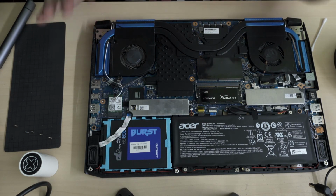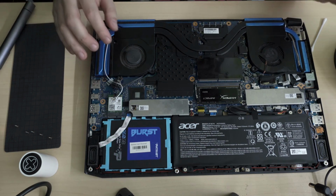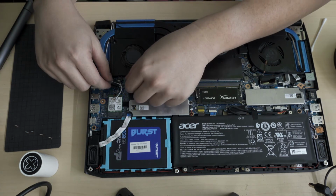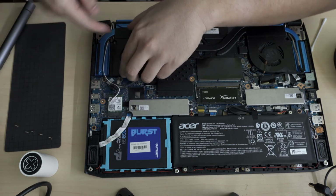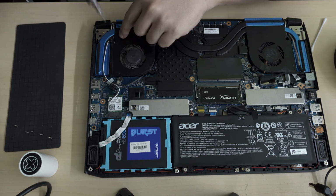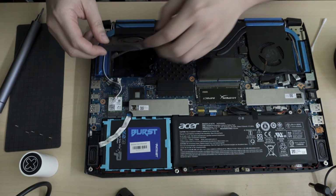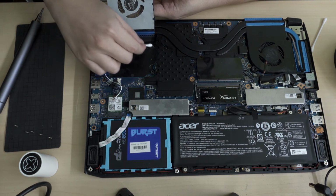So here's my advice to someone. If you have a Helios 300 as well, but you don't want to repaste your CPU, what you do is you release these screws on the fans, and then you can just gently lift up. Remember, for this one you can't just lift it up like this at a pivot. This one needs to be lifted vertically because there's a pillar there. You lift it vertically up, then you turn it up, so you can just lift up the fan like this. And ooh, I see some thermal paste over there again.